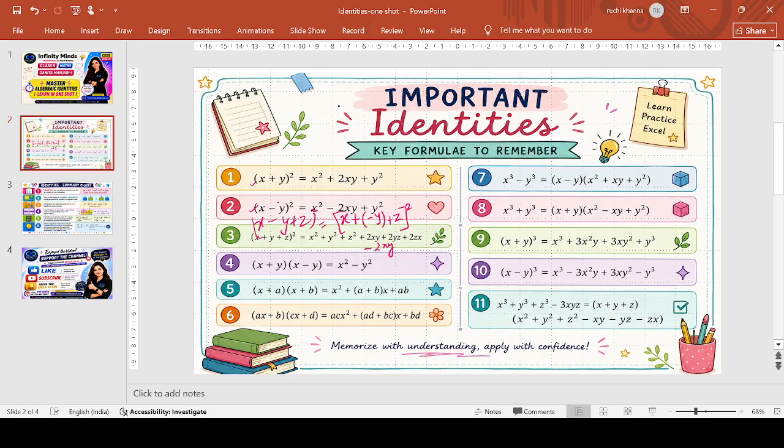Even this one, the negative, if you see, identity number 2 is straight away this. If somebody doesn't want to use identity number 2, it is absolutely fine. You can have the same identity number 1 with the value of y as negative. It is very much x added to a negative y. Okay, yes, this is also the same. But there we have formed 2 identities.